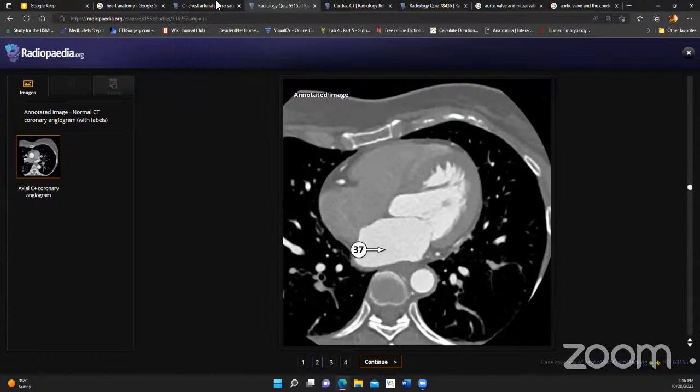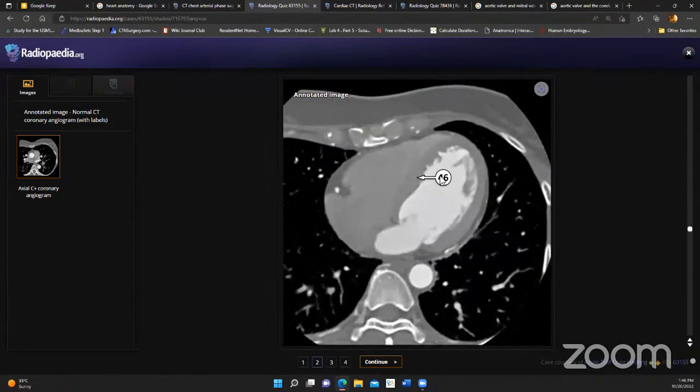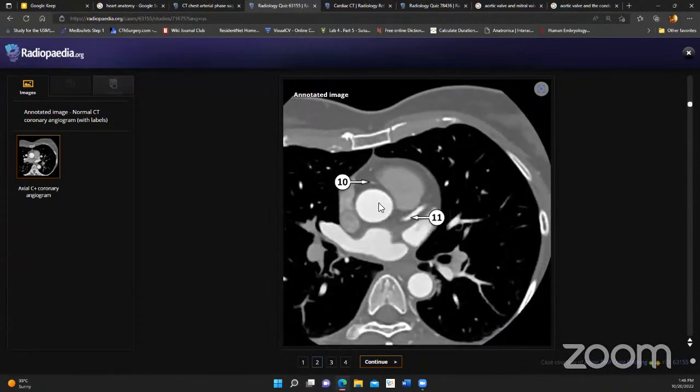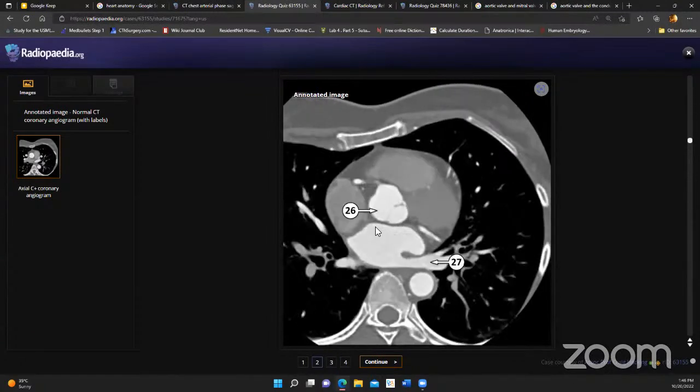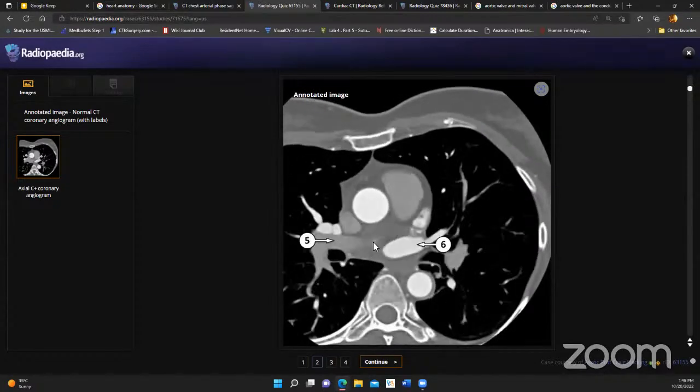Even if you go into the OR and you look, the first thing you can see is the RV in your face, then the right atrium. The LV is more posterior, you only see part of it. Most of the time, until I was R4, I was not able to see the left atrium because it's behind everything. If you follow the LV, you will have the aortic valve and then the aorta. Behind the aorta, you have the left atrium and both pulmonary arteries.